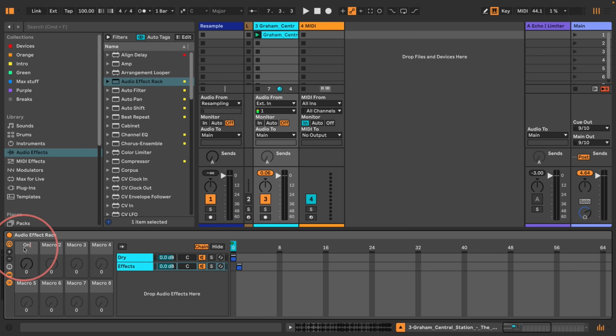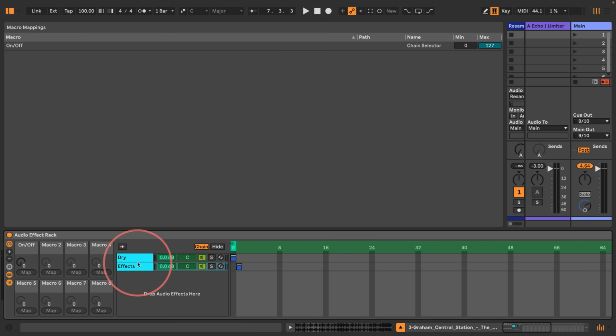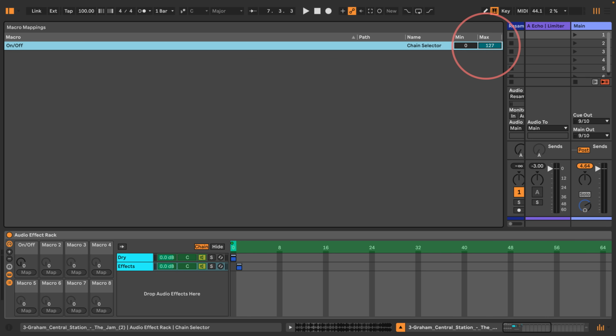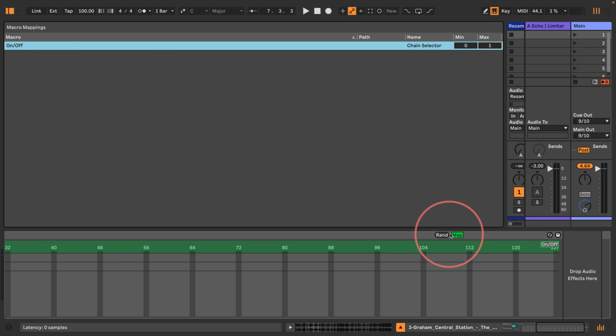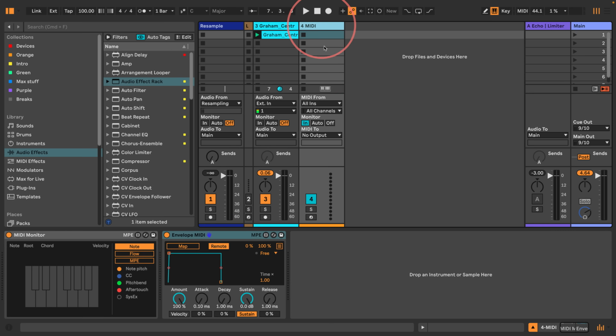I'm just going to call it on/off. And then if we go into the map button and go to our on/off range, we only need it to go from 0 to 1. We can close that now. Okay, so now let's go back to our envelope MIDI here, which we could name on/off as well, so that we can keep track, because it does get quite fiddly and it is a little bit much to bounce back and forth, but it's worth it.